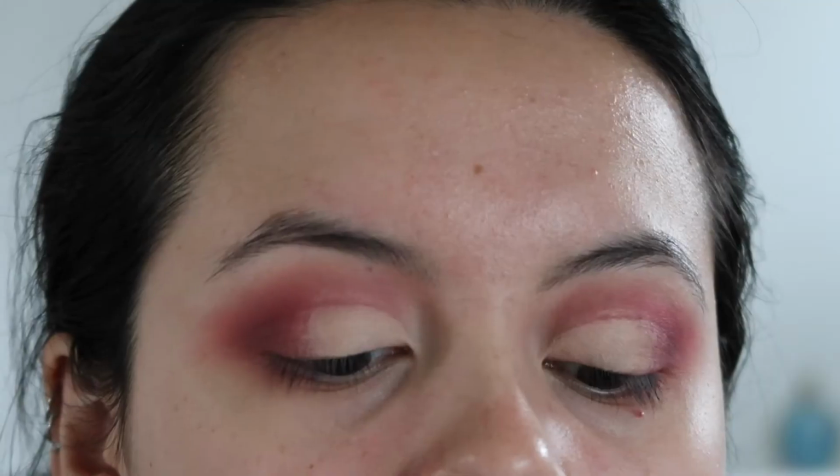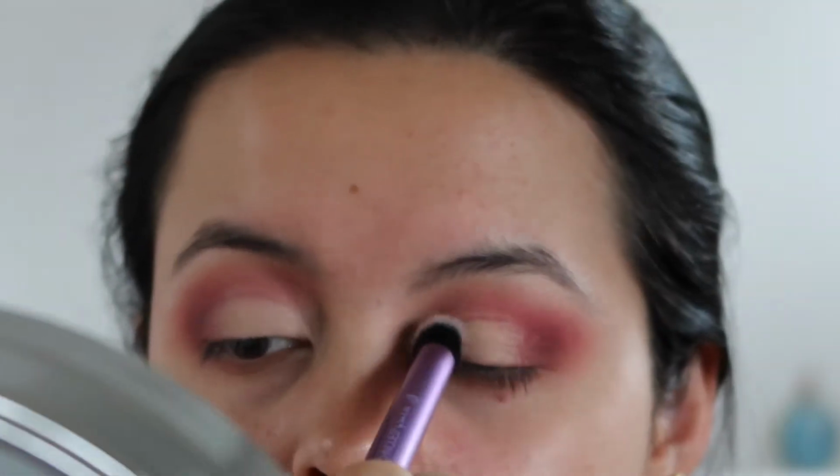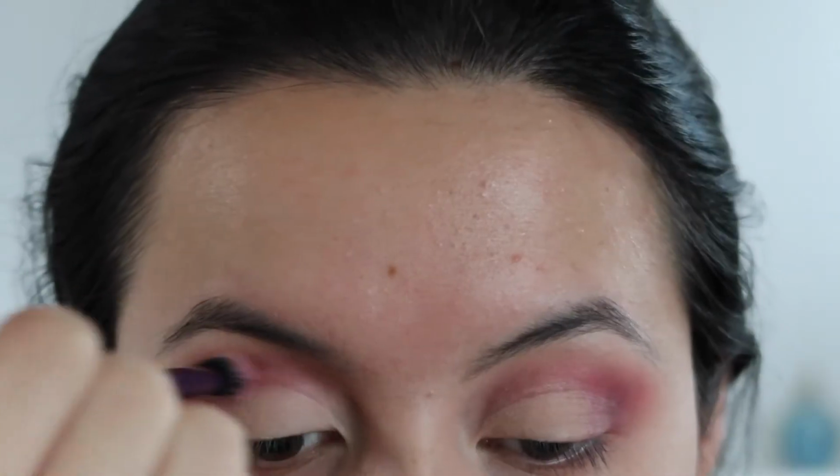And to set this, I'm going to take a big fluffy brush and just take like the light shade that I used at first and set this because it's getting everywhere. Okay, and because I kind of opened my eyes while it was not dry, I'm going to take the blending brush from earlier and take some of Poodle, put it back over top.